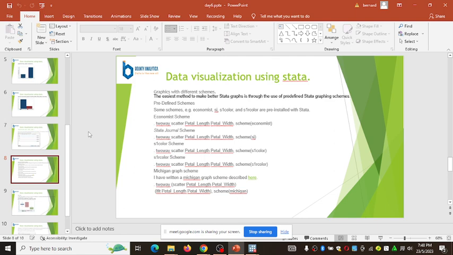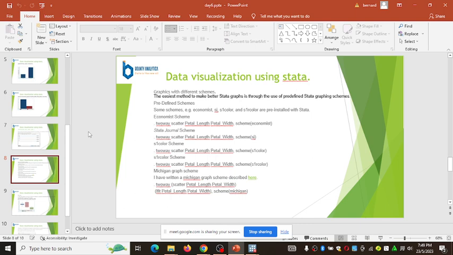Now, we have schemes in STATA that are used for visuals. So you can present in this format, in this format, in this format. The easiest method to make better STATA graphs is through the use of predefined STATA graphing schemes.